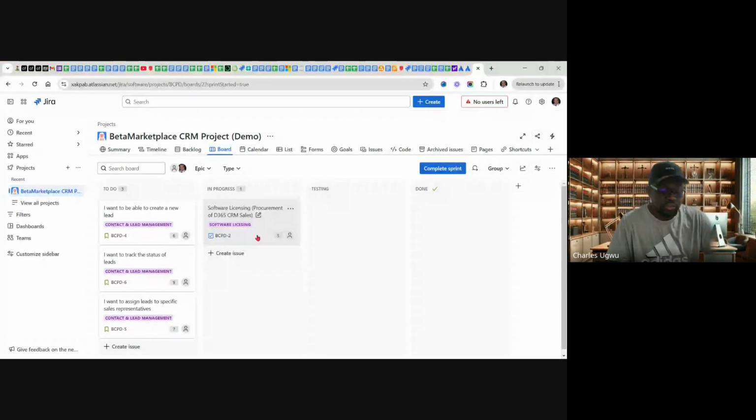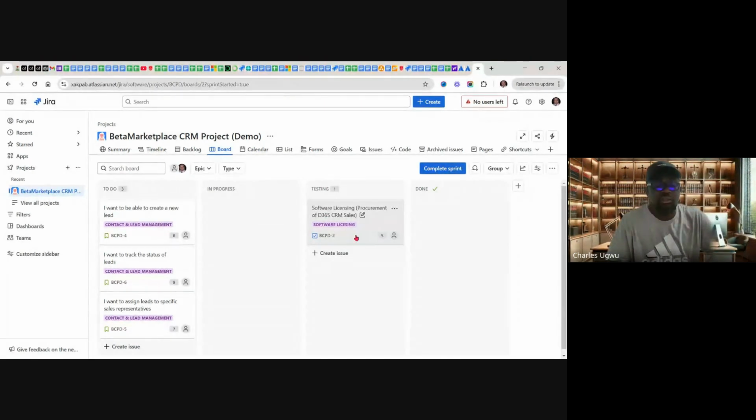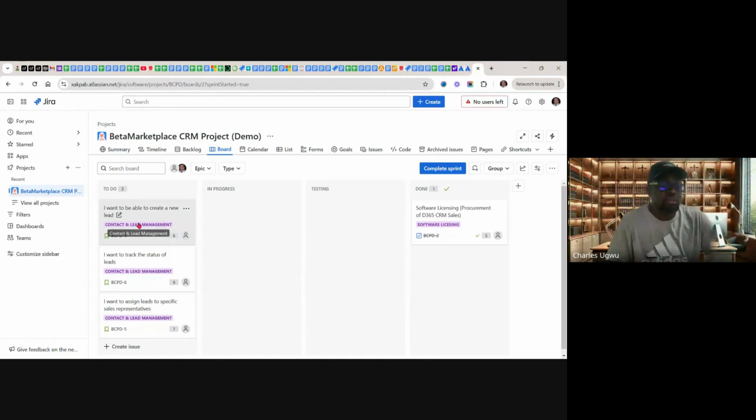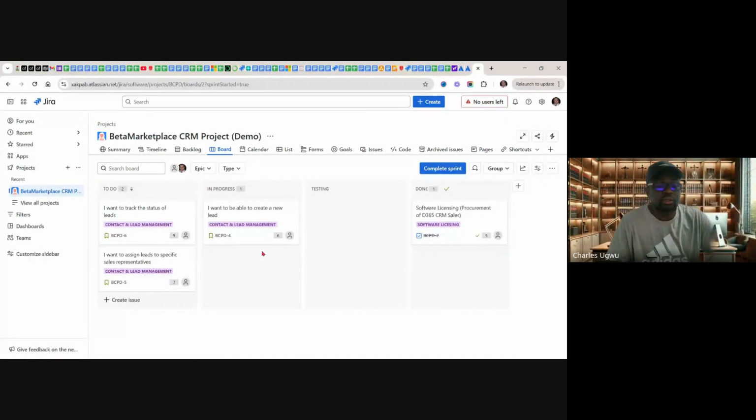So if I've done that and the developers now have what they can use to start setting up and configuration, that is done. They finish and set up the environment and we test, we can log in and start configuration, done. We move it to done. And then we start the configuration, which is now to configure the system to make sure that the sales rep is able to create and manage a lead. So I will drag it and drop here.